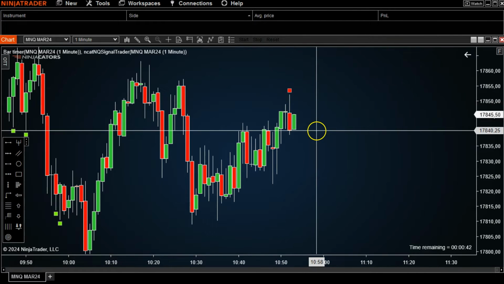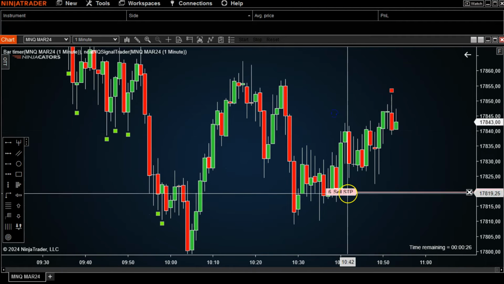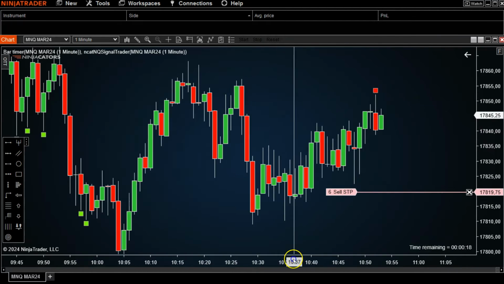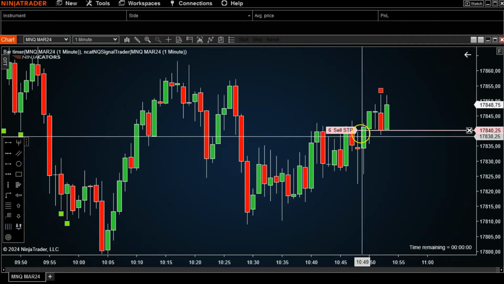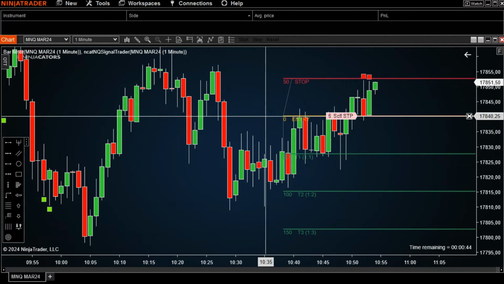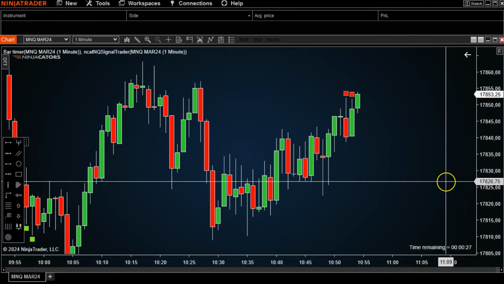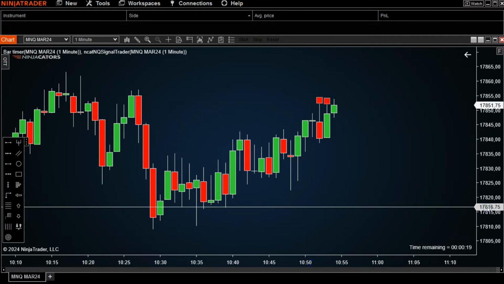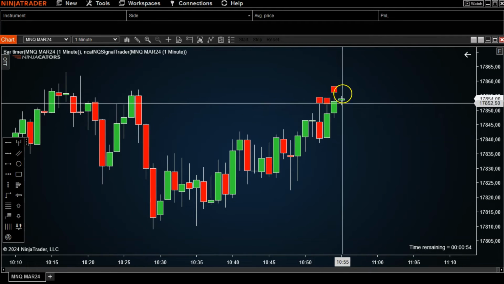I like to wait for a candle after the signal has printed that fails to make a new high if I wanted to go short, if that makes sense. It's just another sort of confirmation that price is running out of momentum. You can see at the close of the second candle, that green one, another reversal signal printed. It failed to make a new high. In this case, I placed 6 contracts for a sell order below that candle. But on the very next candle, price printed a new high, so I cancelled my orders.